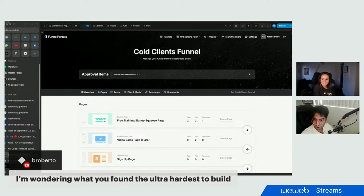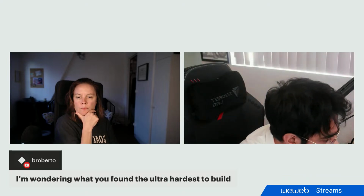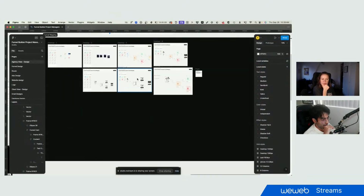Let me show you. So the feature that I would like to launch is going to be a funnel mapping segment inside of each client, so where users can literally map out... We're only seeing the editor right now. Oh, you're only seeing the editor. Okay, let me change to my entire desktop. One sec. Okay, I activated new screen share. Okay, awesome. So this is kind of what we're looking at here.